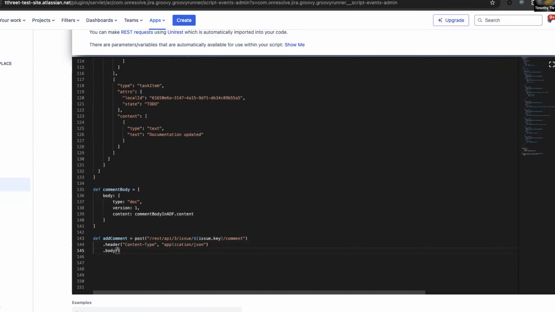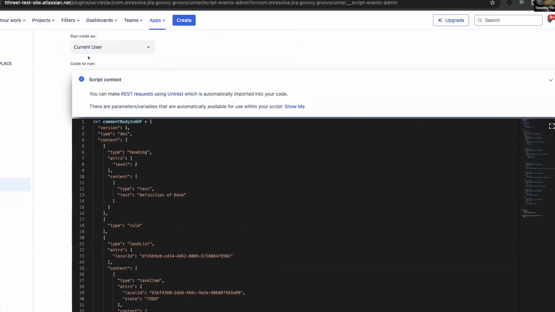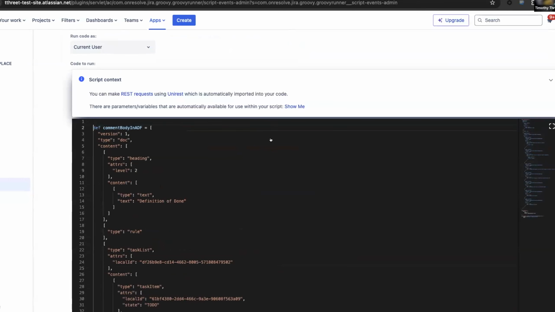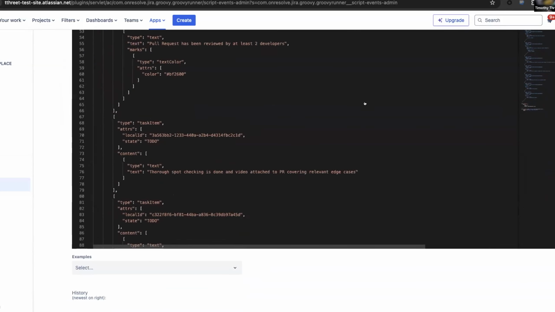And then I'm going to pass in my body, and my body is in JSON, so I am going to need an import. In this case, I am going to need JSON output because I'm doing this as a post call. And you can also see information related to this in the developer docs as well. So I need my JSON output so that I know I'm working with JSON. We get a squiggly, but it's because I'm never using it, and I'm about to, and that squiggly will go away.